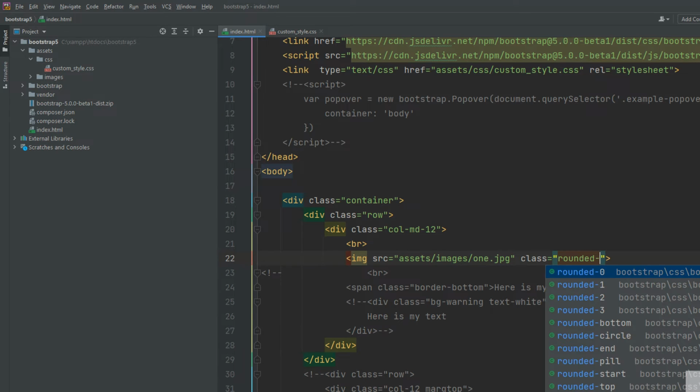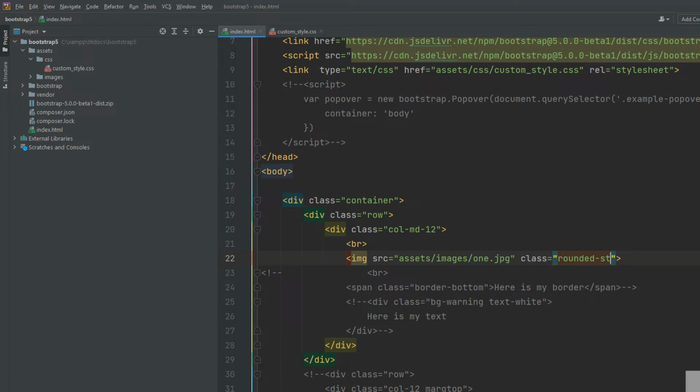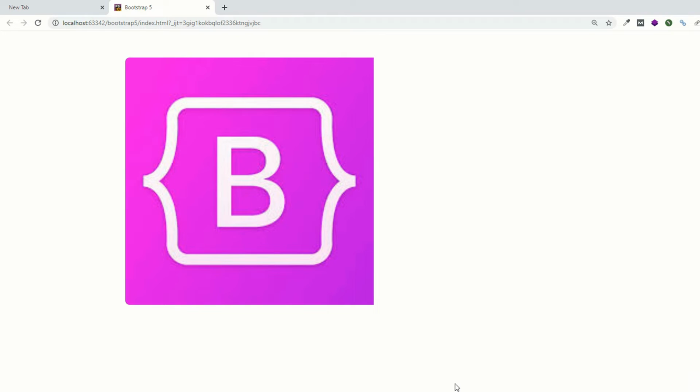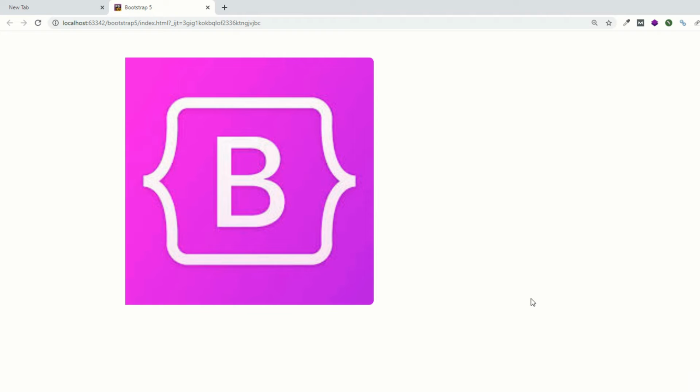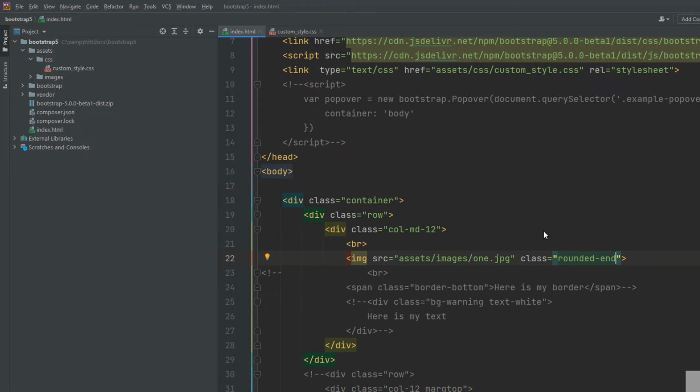If I'm saying start, that means I'm talking about the left. As you can see, we are using the border radius on the left side of your element. End means the right. And for the bottom, we also use rounded bottom. Fine. You can also use this circle class.